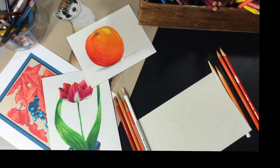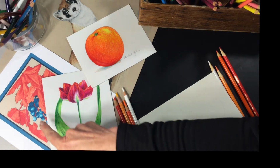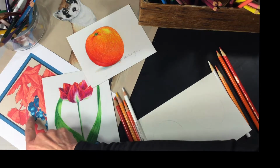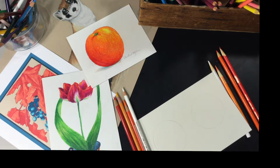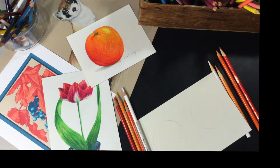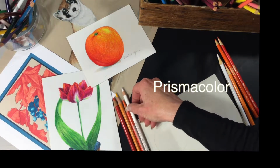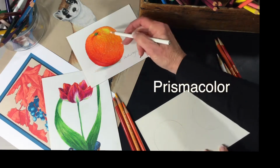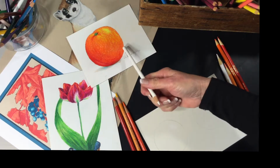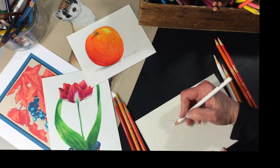For our second example, I was debating on the lovely colors that are in here, or the variations in the blue, or the reddish orange here. This was done by a student, and I just love it, so I kept a print for myself. But I think we'll choose the orange because it's the simplest. It's very straightforward. We'll start again with the lighter color. And so I'm just going to put a shine basically in that same area. And this is going to be crude as opposed to this. This has more details in it. You can see the texture a little more, and there's a little stub there, which I don't know the name of.